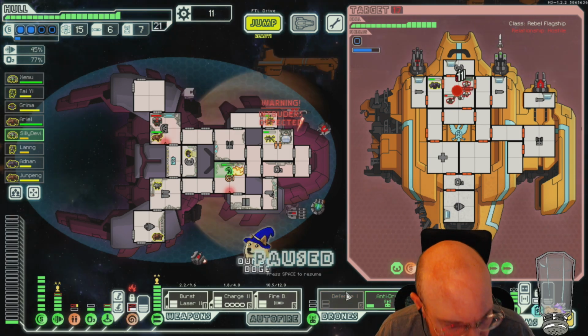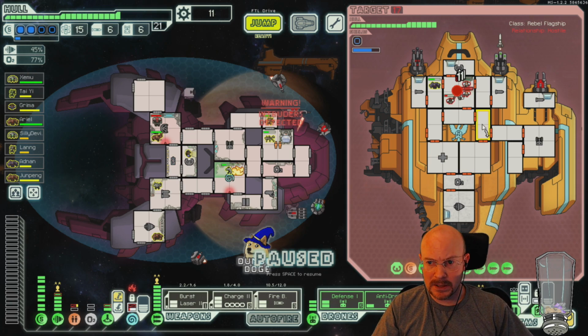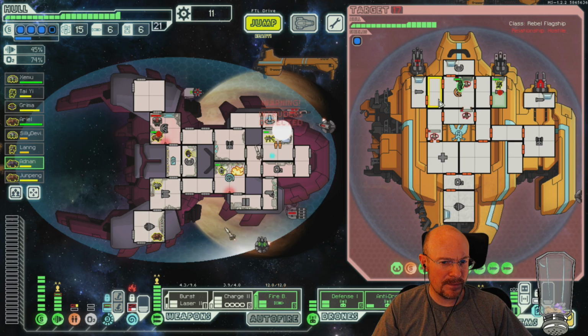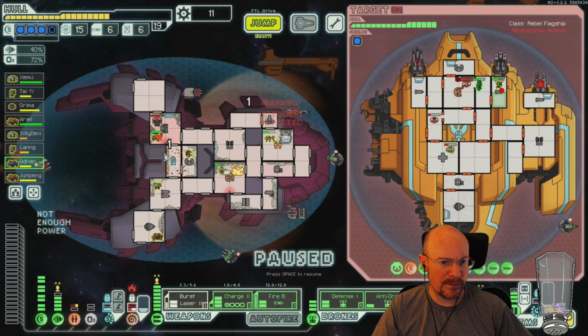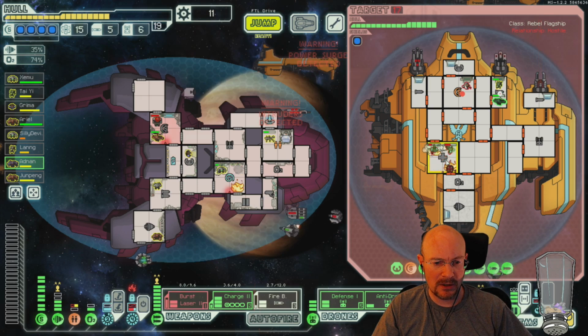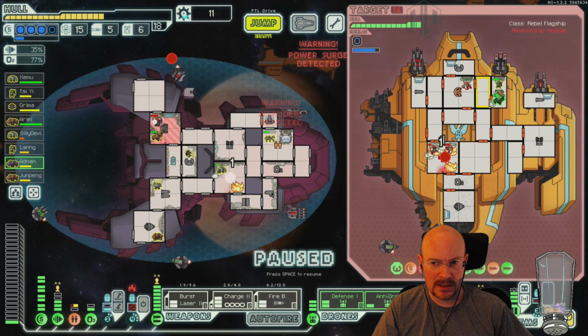Okay, that's some good deletions there. Okay, let's board over here. Death by 1,000 missiles, man. Okay, let me firebomb their heal bay. I have Zoltan Shield bypass, so I do want to kill all their crew if possible. Okay, that's dead and on fire.